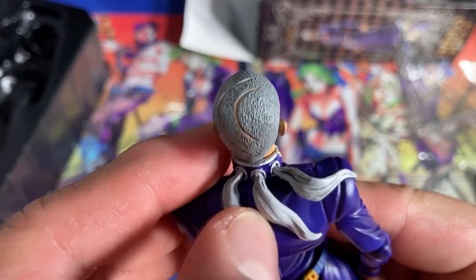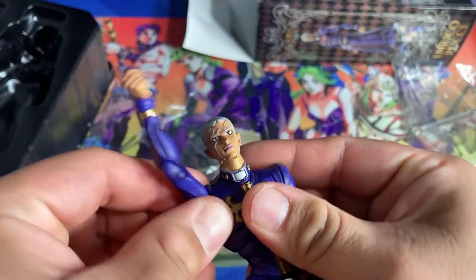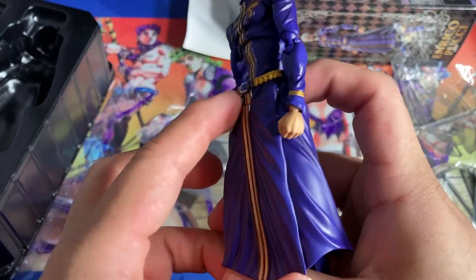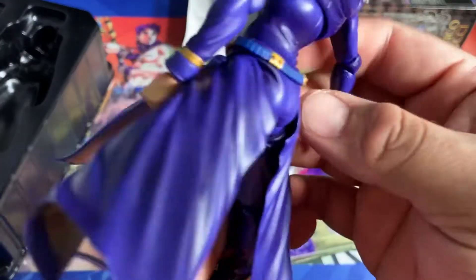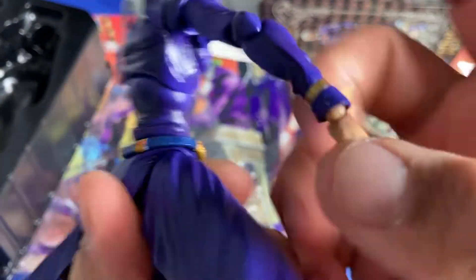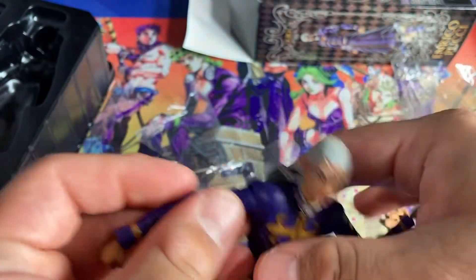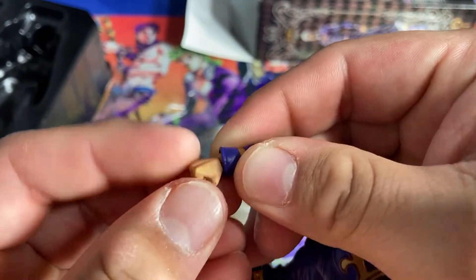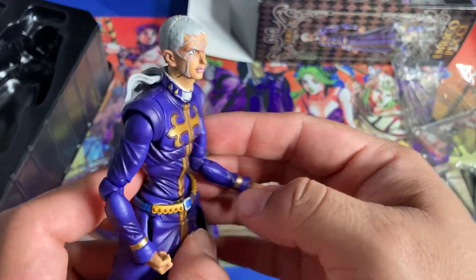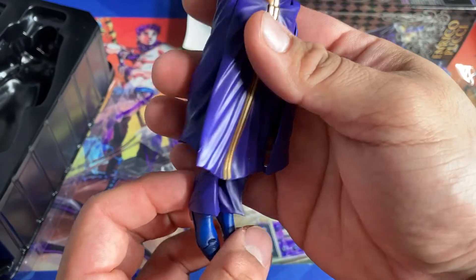These parts don't really move — can't move them, though possibly you could take them out, it's a bit risky. The shoulders can move. His skirts can go up — they're on a ball joint. I thought they were just gyro at first, but yeah, they are on a ball joint. Then his hand. He's got blue feet with pretty basic shoes, and it's kinda weird because every shoe has some type of zipper on it.